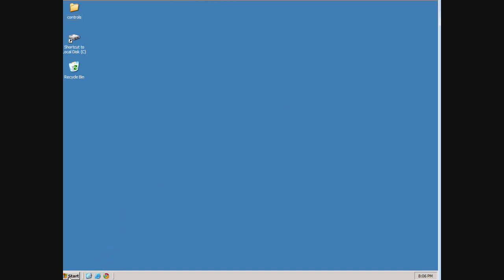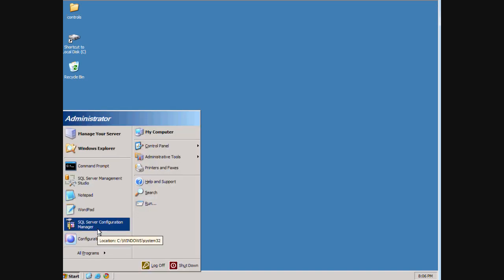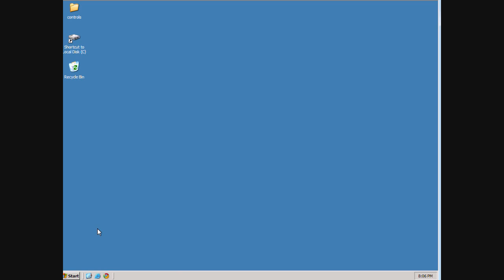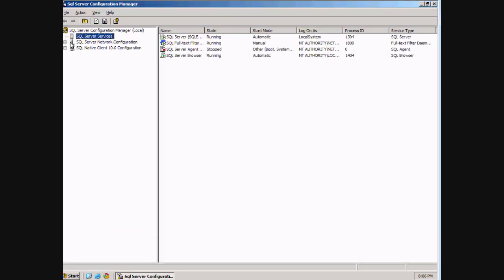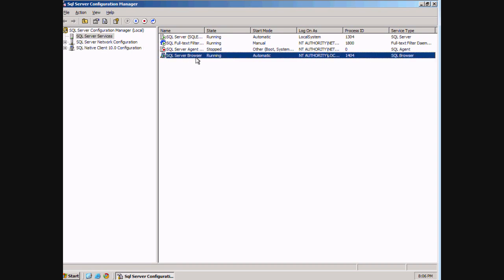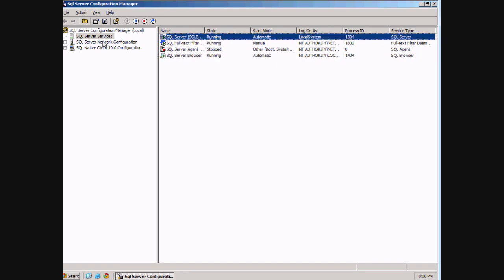Now let's make sure that we have TCP/IP connectivity to the SQL Server. Out of the box, it comes with the shared memory connection, and that would be the only protocol allowed. First of all, we want to make sure that the SQL Server Browser is running and it's set to start up automatically. It's required for TCP/IP applications such as Java-based applications to connect to the SQL Server. The SQL Server itself needs to be automatic as well.